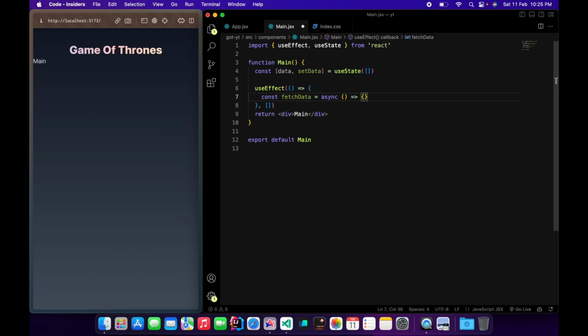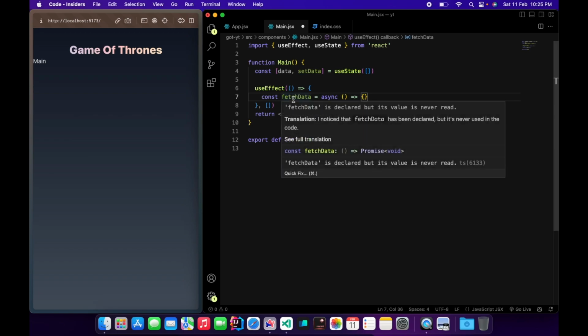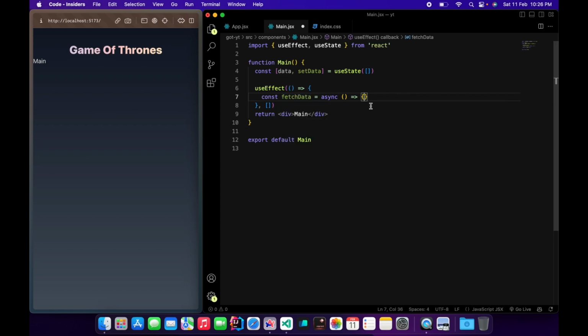Here's how it works. The async keyword is used to declare a function as asynchronous. So if we have put this async keyword here, that means this function fetchData is going to be asynchronous, and the await keyword is used to wait for a promise to be resolved before moving on to the next line of the code. So this is what async await is. Let's start writing the code.